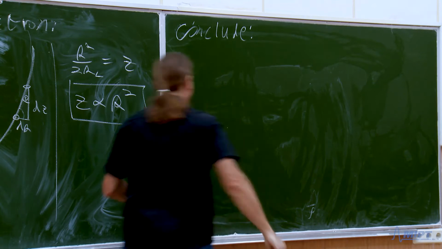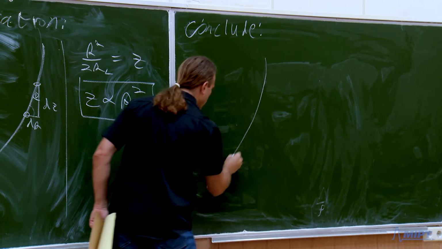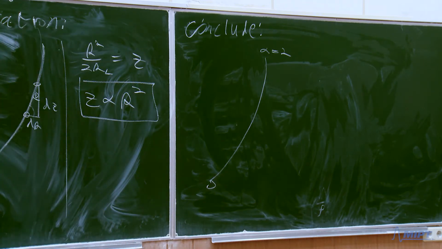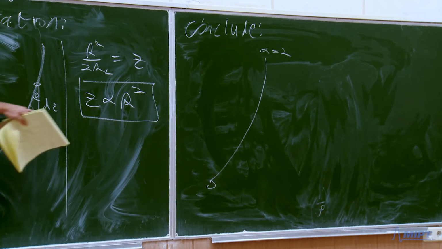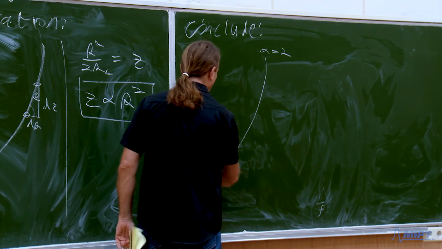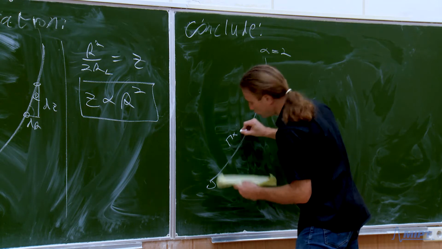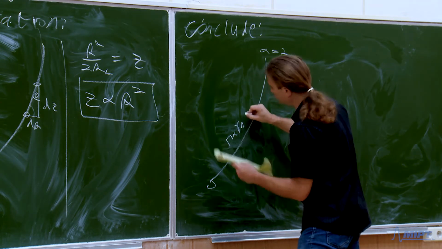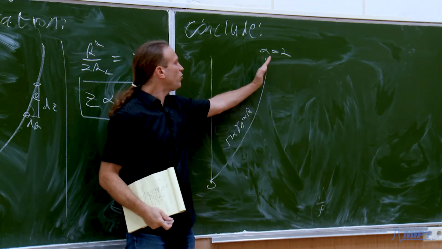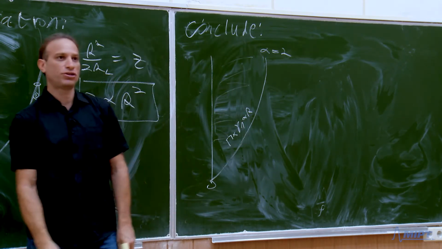So here is my origin. Let's first draw a parabola shape, a line that goes like a parabola. This is alpha equal 2. As we said before, when I'm accelerating in a parabola, when alpha is equal to 2, my acceleration is linear with the radius all the way up. So here gamma is proportional to r. Any jets that are collimated into angles smaller than this, in all this regime, I have efficient acceleration.